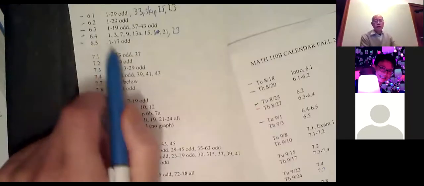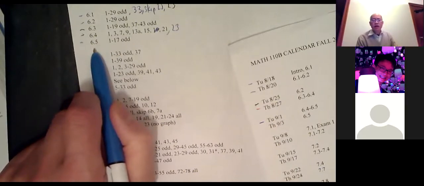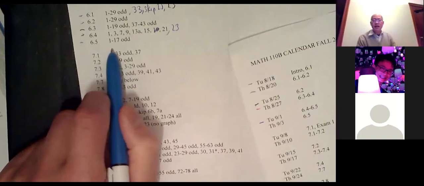All right, so the only one I wanted to show you extra was 17. I mean, 6.5, so you finished it all in one day. Well, yeah, it's a fairly easy section, I think. I think you would agree. This is the easiest of the sections. So the last one I was going to show you was 17.